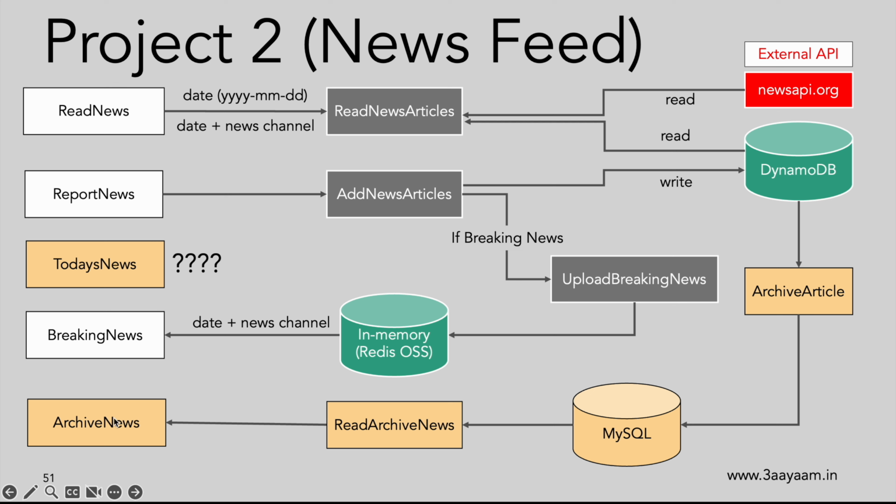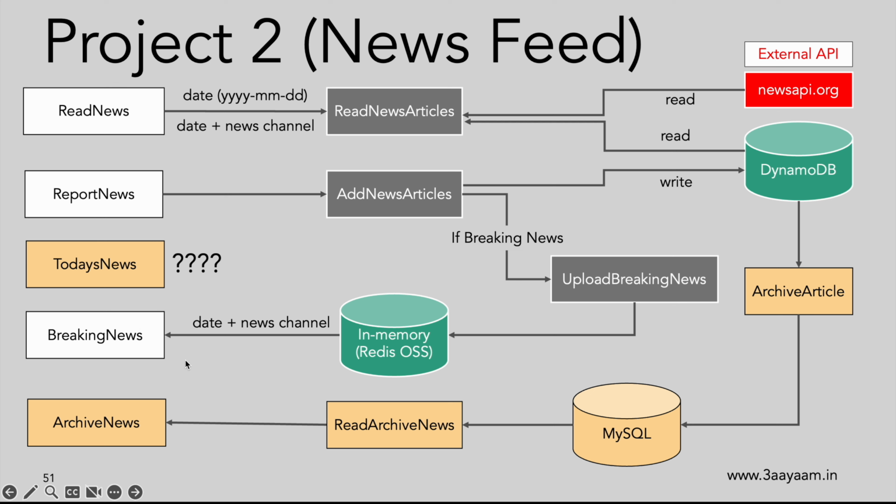The purpose of this yellow color is that this will be an exercise for you. You will have to implement the APIs called today's news and archive news. Now the architecture of today's news is something that you have to implement. So either you can use this API to read directly from only today's news from any channels or a provided channel, or you can use any other APIs that are already provided. So this is an exercise for you to implement the today's news API.